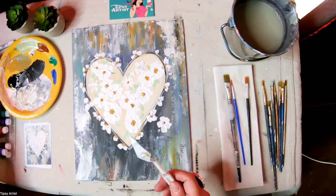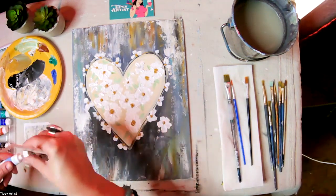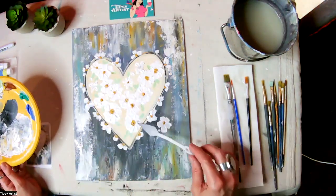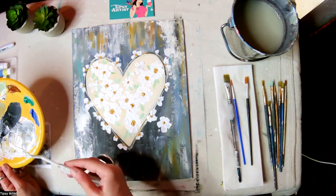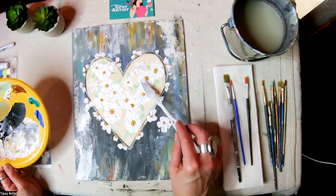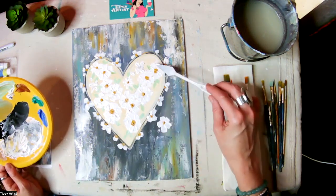So you'll pick up, again, let me show you again here real quick. Do a little dollop of white. Take your palette knife, kind of pick up a tiny amount of white on the tip, and then just barely lay that on over the top and do a light pull with it. That can also leave little sections of more of that texture that you can work in over the top.